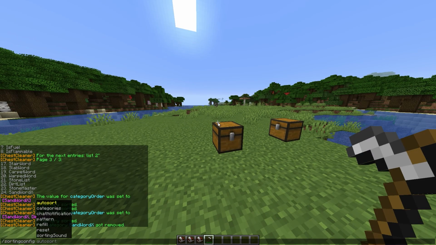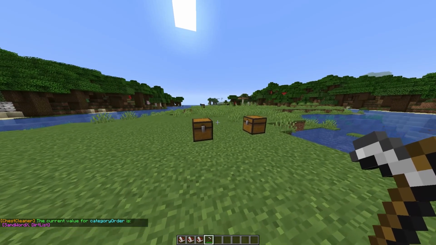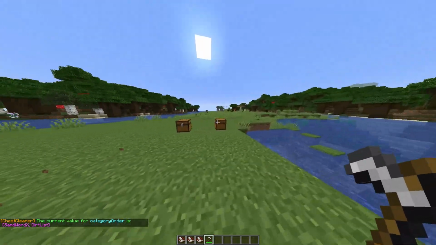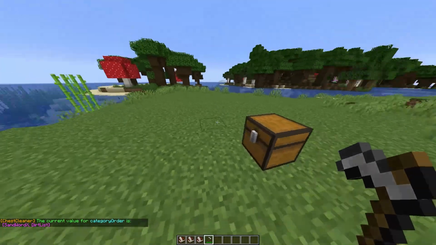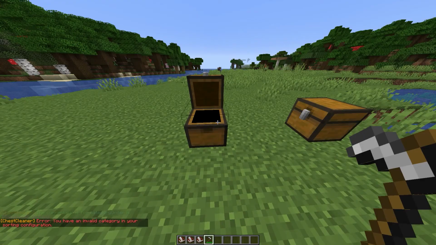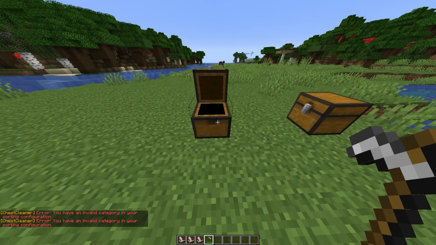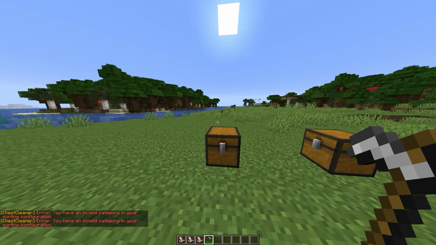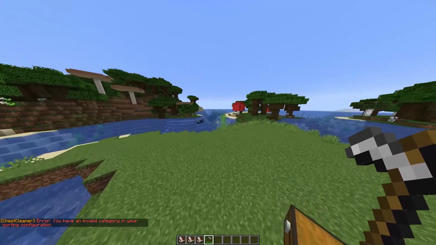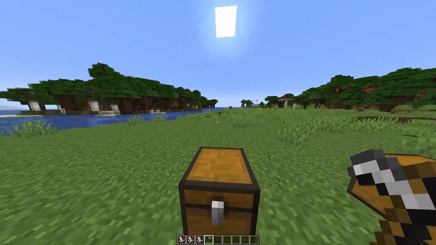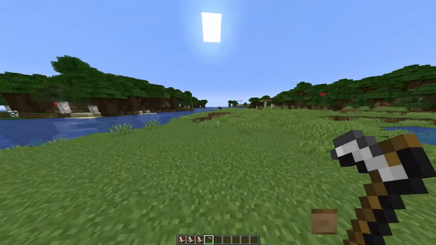Sorting config categories. Let's see, we have sandword X still in our sorting configuration. So what will happen if I sort the chest? Nothing. The inventory didn't get sorted, and you get this error message which says you have an invalid category in your sorting configuration. So you have to fix this, and then it works again.